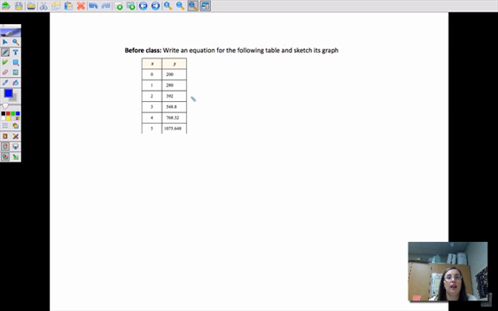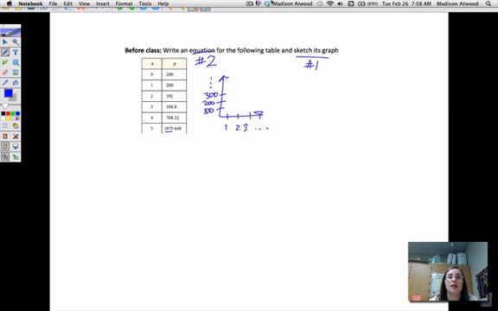So you've got a table right here. I'd like you to go ahead and try to write an equation for the table and then make a quick sketch of the graph. So maybe sketch the graph first, and then do the equation second. Make sure when you do your graph you make a constant scale. So you need to go up to at least 1,000. So maybe you want to count by hundreds and then plot your points in there after you're done. And then obviously your x's you can just count by ones. All right? Bring that to class when you come next time.